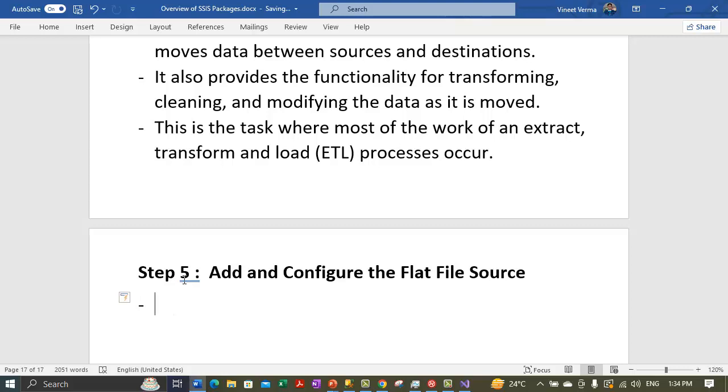So in this task, basically we will add and configure a flat file source to our package. We will add a flat file source to this package which we are creating. And a flat file source is a data flow component that uses metadata defined by the flat file connection manager.